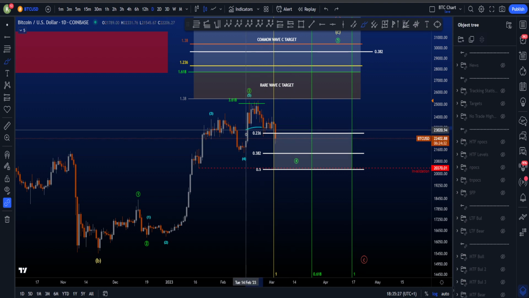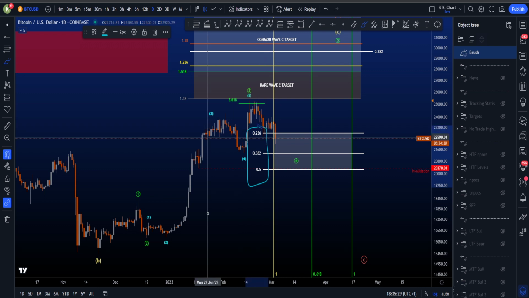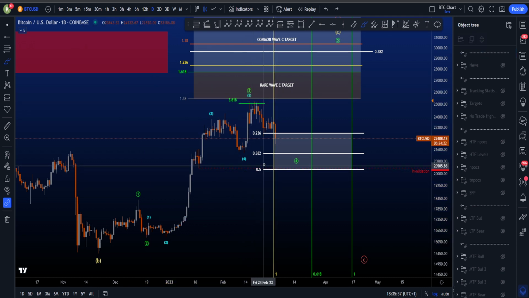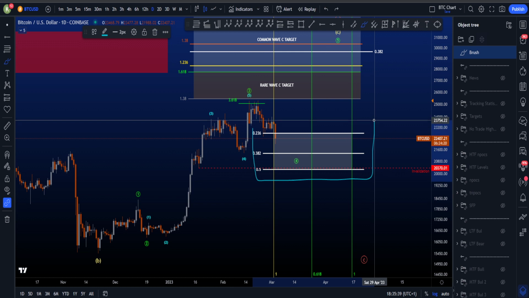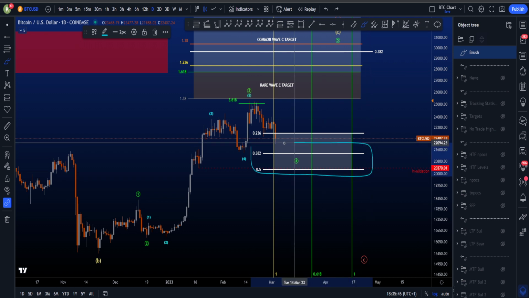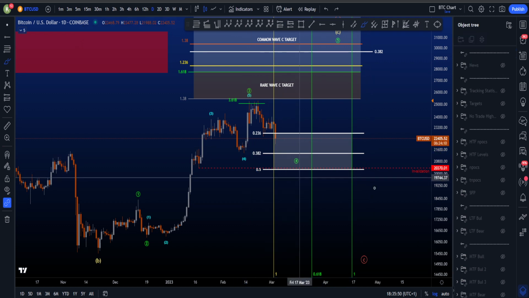And as you can see, I selected these fibs over here. Now the white fibs are taken from the low of 2 to the high of the green wave 3 over here, again on log scale. And this is the target area for a wave 4. So between the 0.236 all the way till the 0.5, the most common two are price action ending in a wave 4 between the 0.382 and the 0.5.